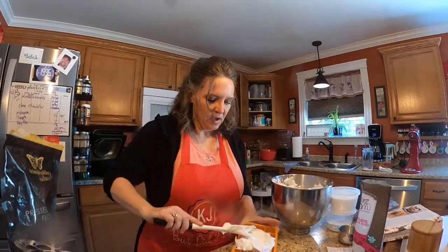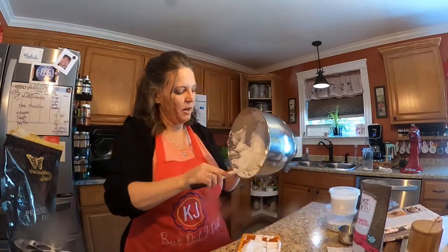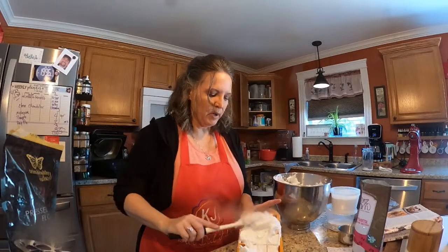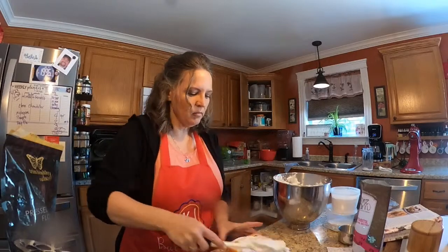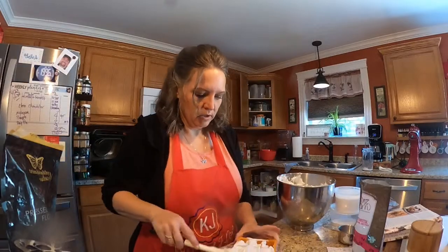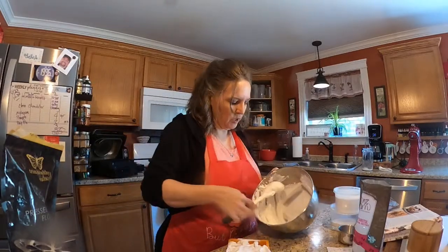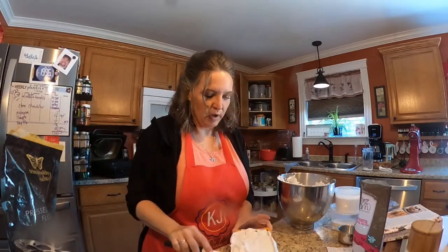Alright. You could put these into a big pan that you cut apart. You just put them into a big pan and cut them. But I'm putting them into silicone molds, so they'll be perfect little squares. But you can do whatever you want, because they're your marshmallows. And if you wanted, you could coat them in some cocoa or some Gentle Sweet or whatever.